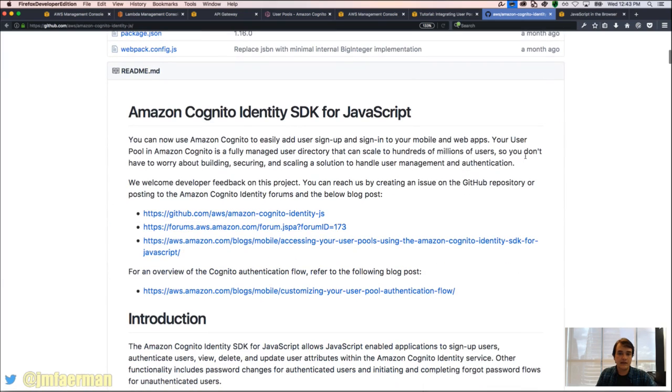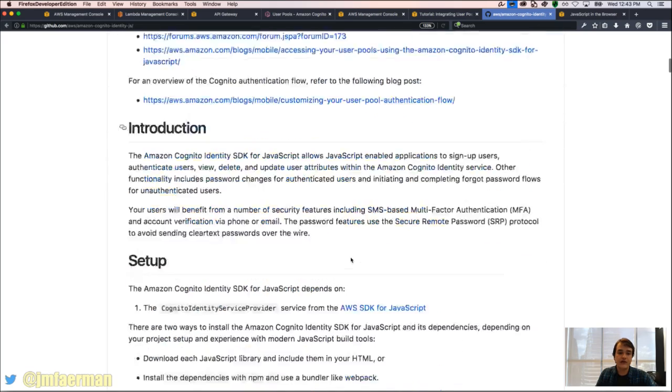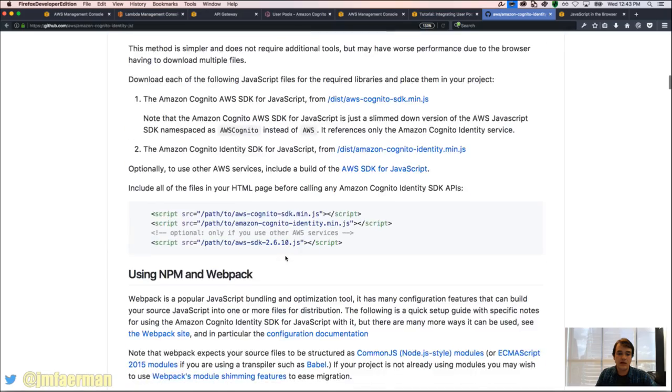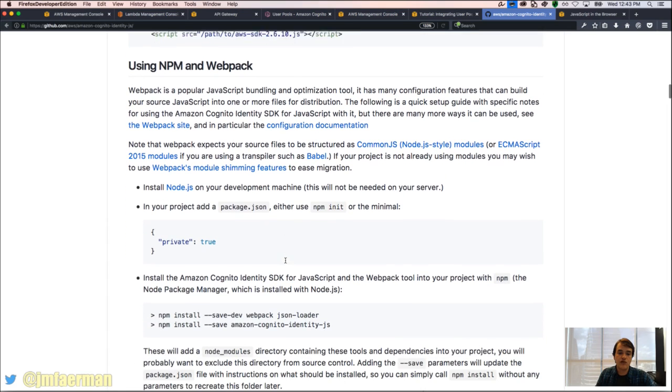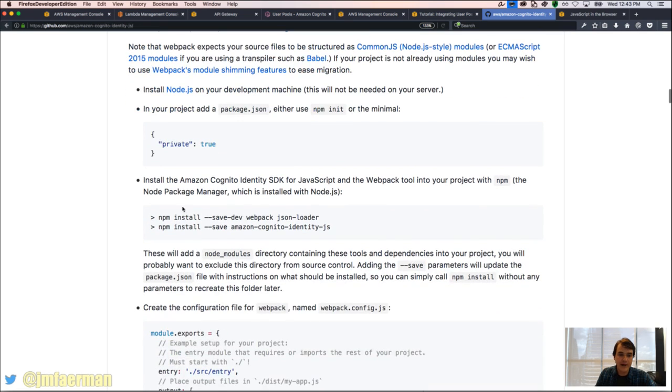Let's install it, the Amazon Cognito SDK for JavaScript. There are setup instructions for everyone. We are using React, which means npm and webpack.